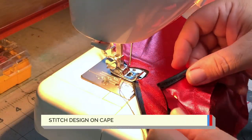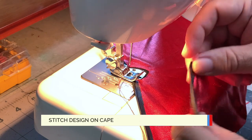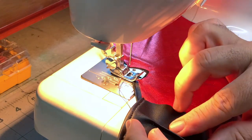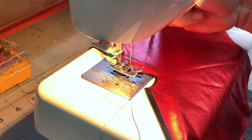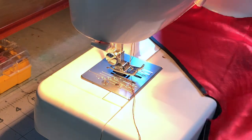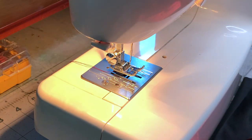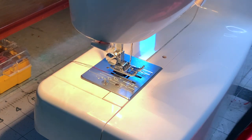So let's keep going. So now that we're at the sewing machine, we're going to stitch the design on the cape, and that design is that we want it to look like it's sewn together. But we want a double line. So I've already ironed out my lines so that I can follow a pattern. If I do this blindly, my line will not be straight.